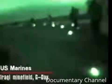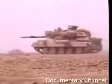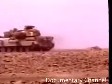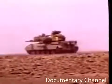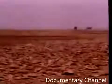U.S. Marine forces began to penetrate the first layers of Iraqi defensive positions and minefields before the main attack, G-Day, Sunday, 24th of February, infiltrating through the first set of barriers and minefields under the cover of darkness. G-Day began overcast, cold, and rainy. The French Daguet Force, the westernmost element of the attack, began its drive on the Az Salman Air Base. A brief tank battle took place on the approaches to the airbase.